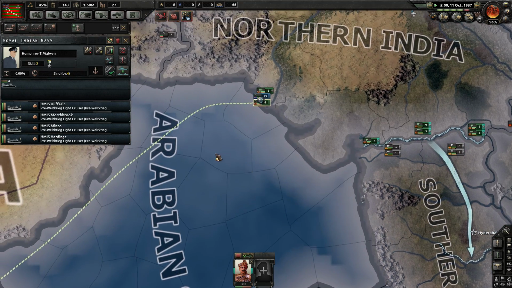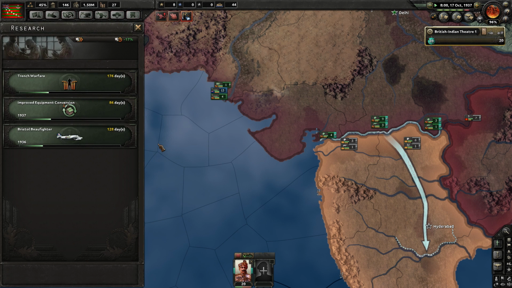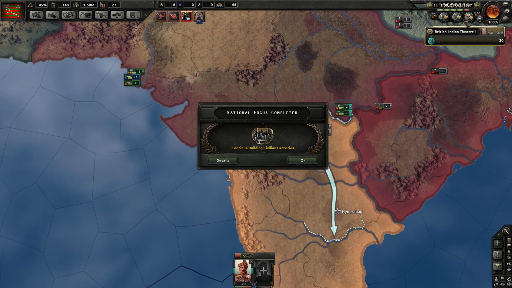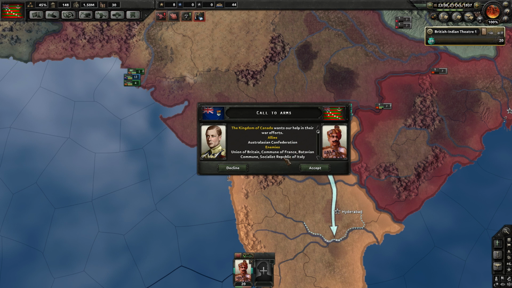Got my little fleet here, 4 ships. Banging. This is the Bristol Bowfighter. This will be interesting to deploy. Okay, Canada then declares a war on Britain. So we're going to get called into this war. Myself, the Australians, the Canadians versus Britain, Commune of France, Batavian Commune, Socialist Republic of Italy.